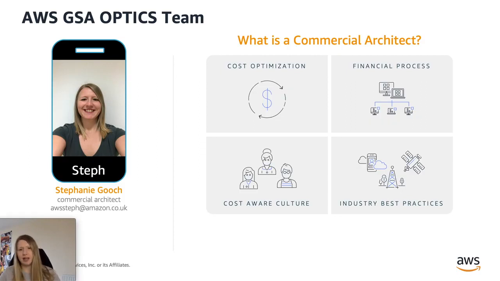Well, there are four main areas. First, cost optimization, a favourite amongst customers. So we help identify savings for customers and make sure that they stay on track to optimise their spend at AWS. We also look at helping them develop financial processes. So some customers that have moved to the cloud and are unsure about the new flexibility of purchases or how to do things like Chargeback, we can help them with that.